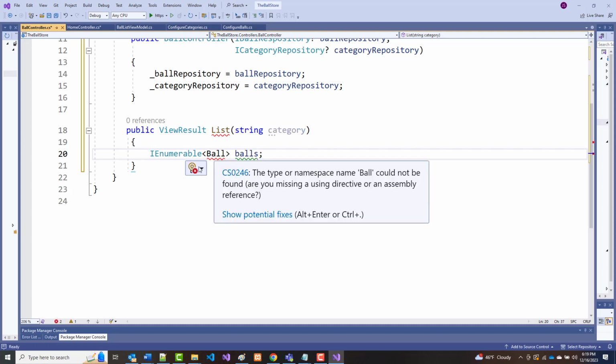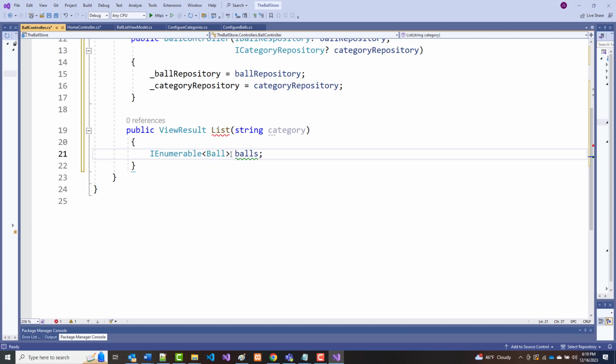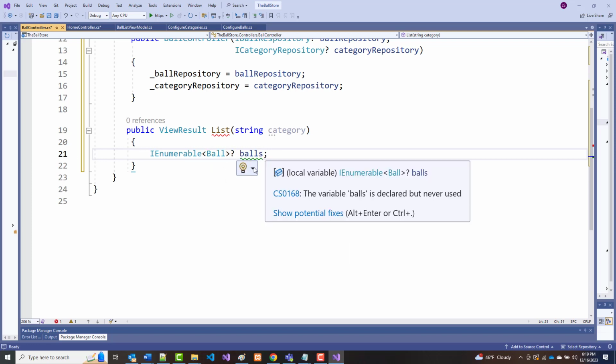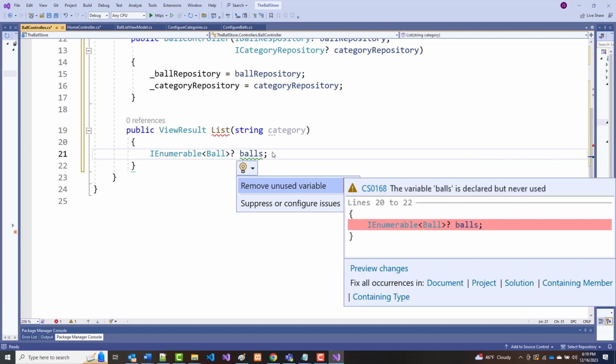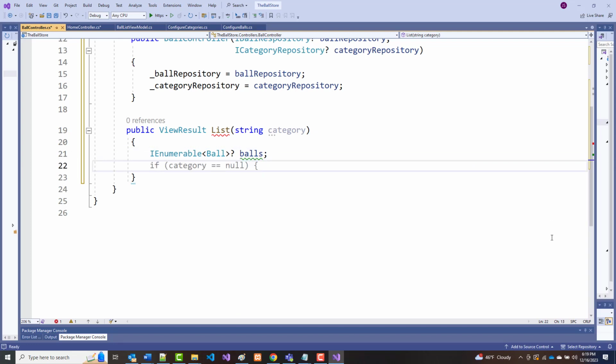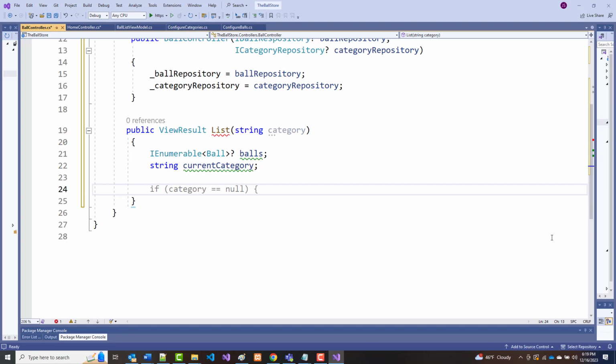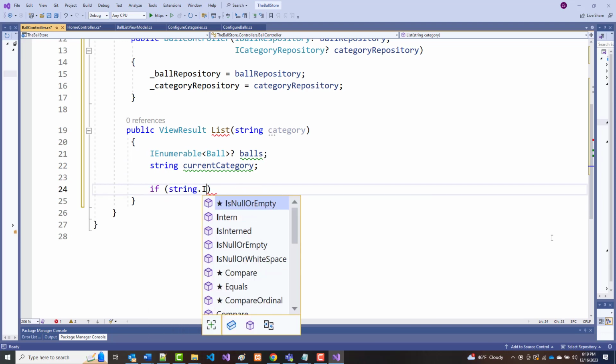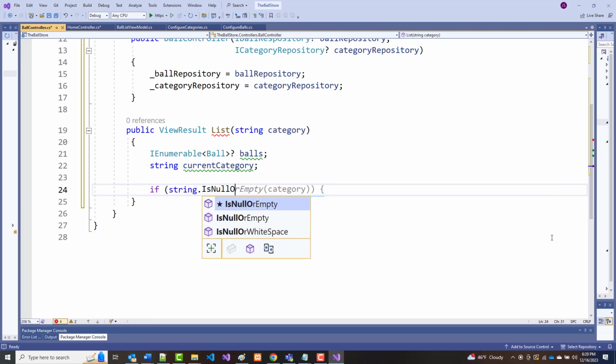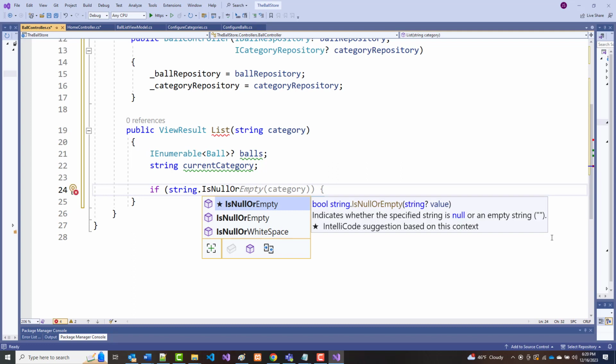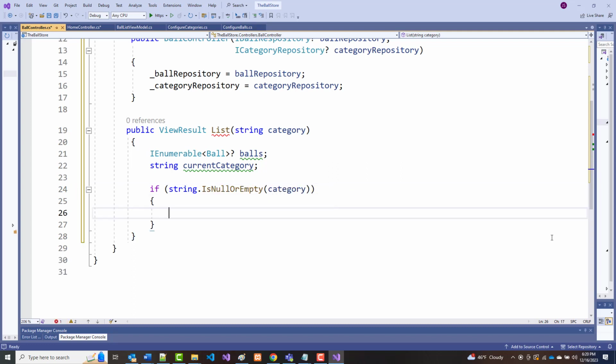So let's go in here and bring in our using. Let's put in a question mark right there. Remove unused variables. Well, we are going to use it. And string current category. All right, so if we haven't chosen a category, then we want to get everything.